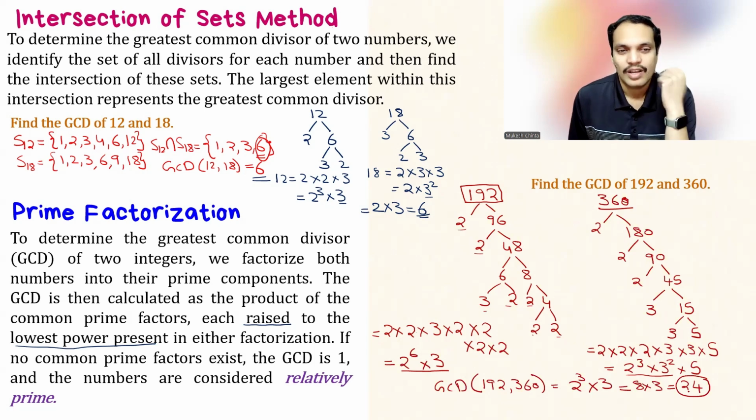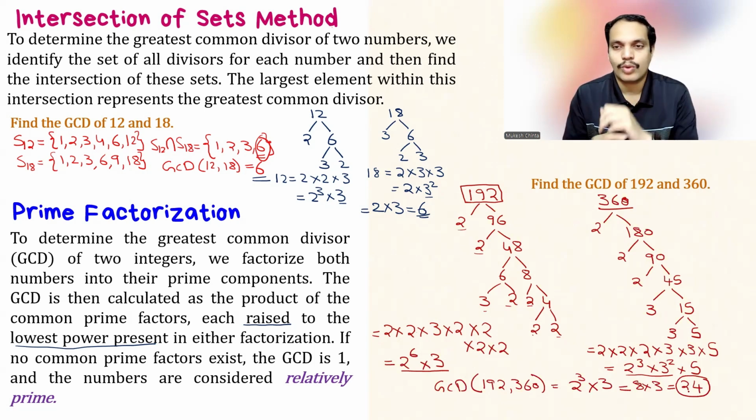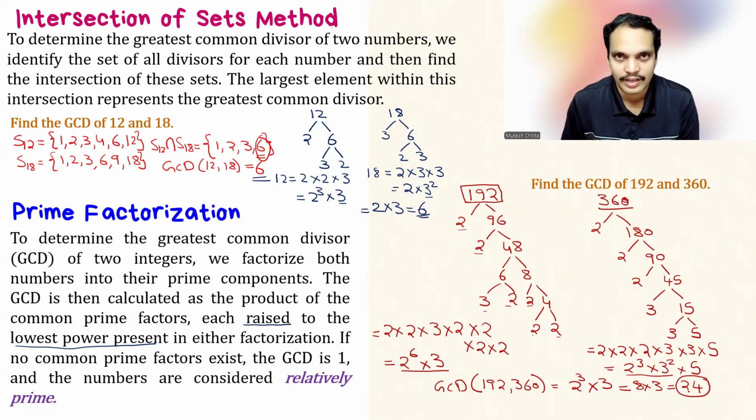This is another method. This is also okay. But once again, if you're talking about numbers of the magnitude of thousands and 10,000s, this takes quite a bit of time. So these are two of the common methods which are used for calculating GCD. And sometimes we can just inspect the numbers and routinely say whether they're prime or not, and they can also give the answer for the GCD.